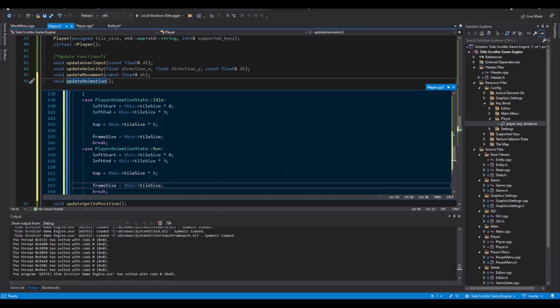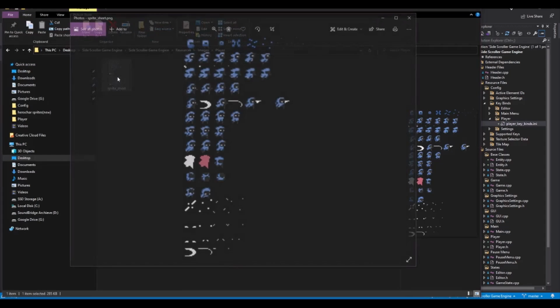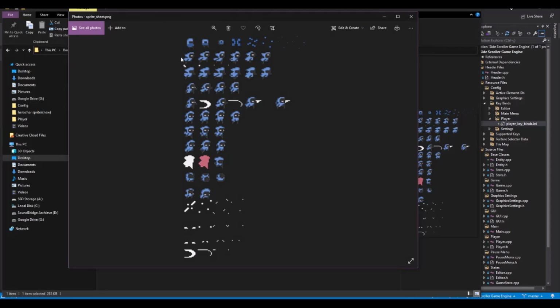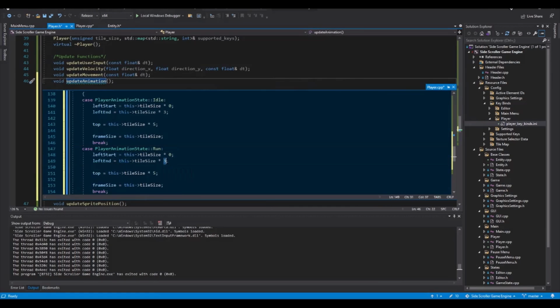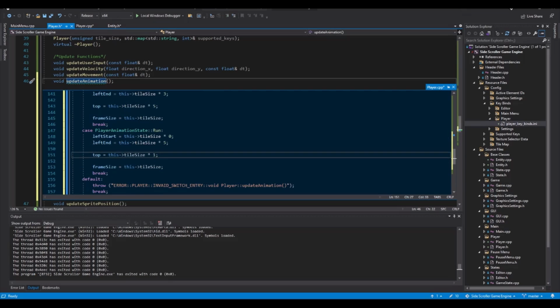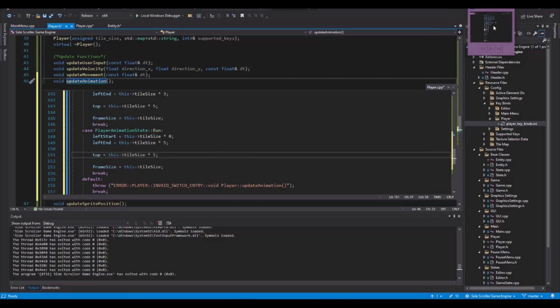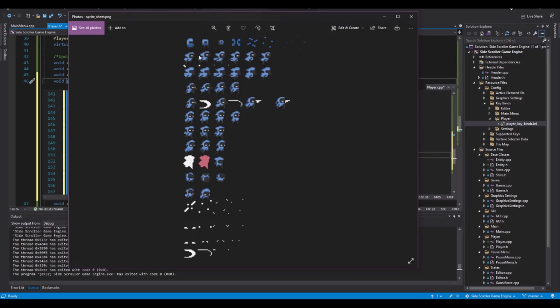All right, cool. Now for the run animation, we actually have more frames for the left, right? So we have 0, 1, 2, 3, 4, 5, and there's 1, 2, 3, 4, 5, 6 of these, so you know it's going to be 5. So I'm actually going to put 5, and from the top, it's actually just going to be 1, okay? Because look here, 0, 1. All right, this is the run animation.